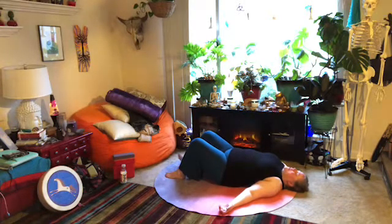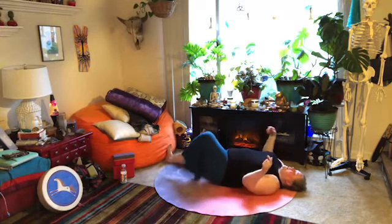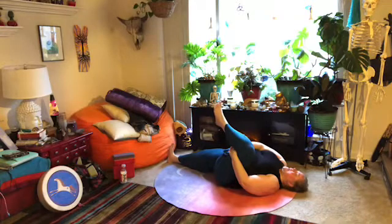And then one more time, we're gonna slide that leg out straight. Reach out through the heel, and this time we're gonna leave it in this position and bring the left leg in, and if you can, give that a hug. So you're holding onto the left leg and reaching out through your right heel.